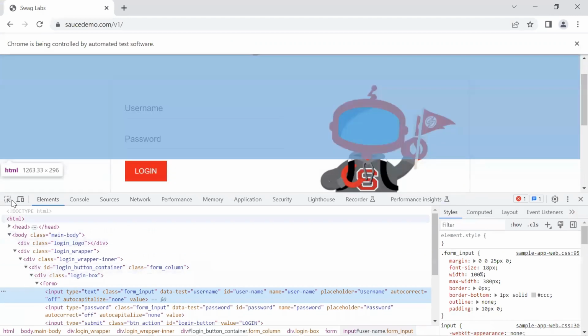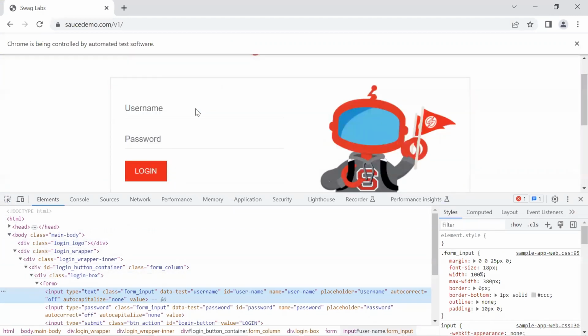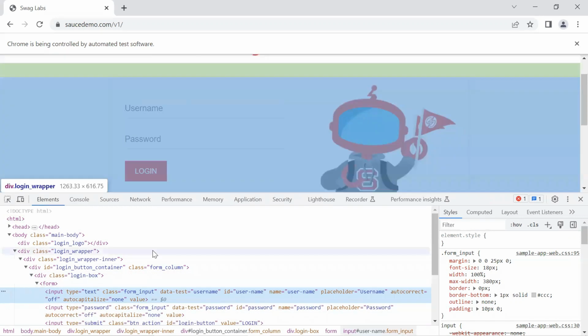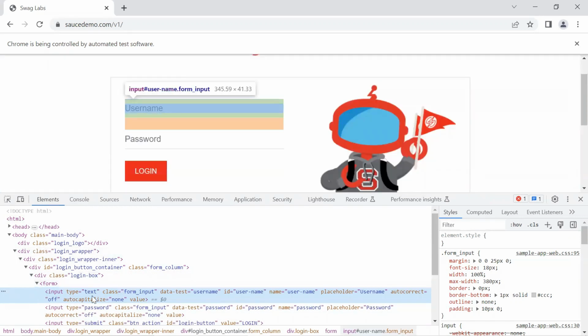Let me try to inspect some of the elements. This is the username field, and this is the highlighted portion. You can see this is the web element corresponding to the username. Over here, input is a tag, type is an attribute, and this is a value.